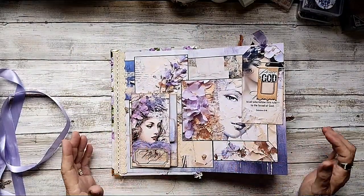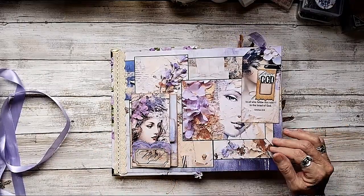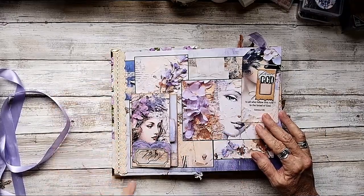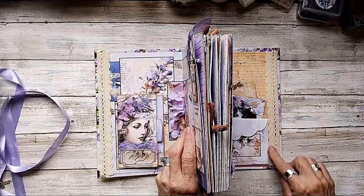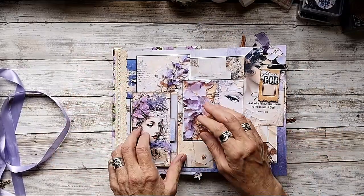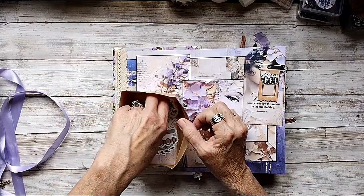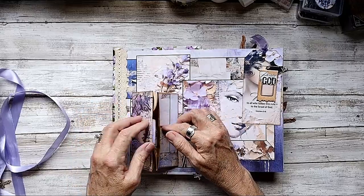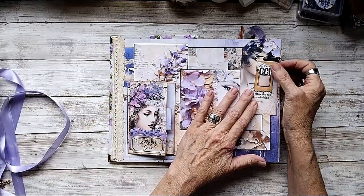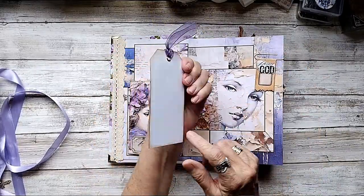Now, this is a glue journal, as you guys know. It's a lot heavier. The pages are heavier because they're all glued together, but they're very fast to make, so that's why I made one. We got a little piece of trim here on the front and a little piece of trim on the back covers. I just thought it added a nice touch to it. This first thing here is this hidden little bag pocket. We got a bunch of stickers inside of there. We got another one of these altered paper clips with the purple beading and this really pretty tag with one of our scriptures on it.